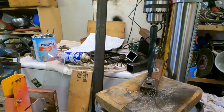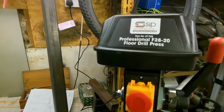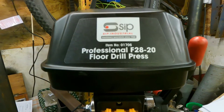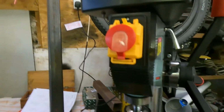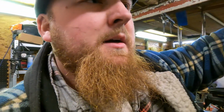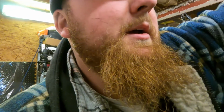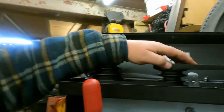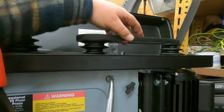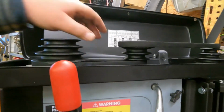Right. There she is, SIP F28-20 floor drill press. Can't say anything bad yet. I did hear something. Them belts have got a bit of warmth in them, so they might have been slipping. They're a little bit slack, so I just need a nip up.